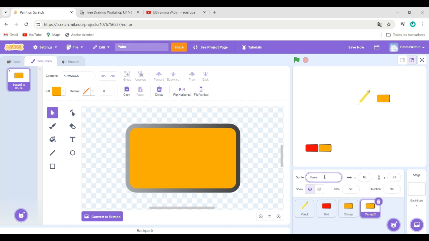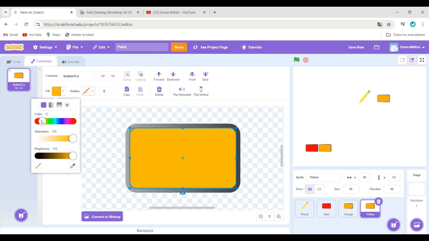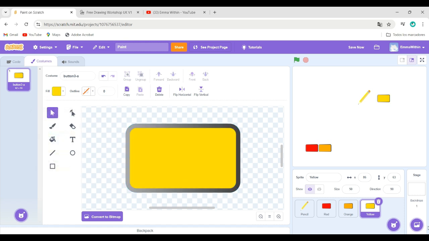Let's put it into yellow there, and let's put it down here, right over here. Okay, wait, I need to put it right over here.